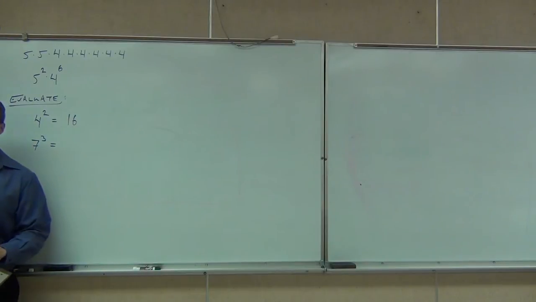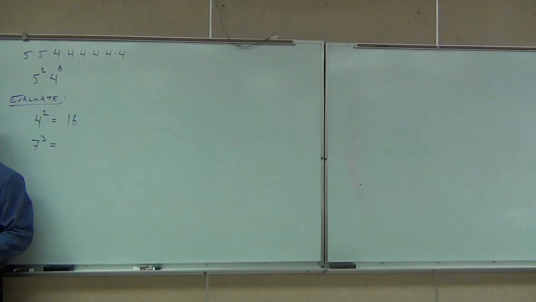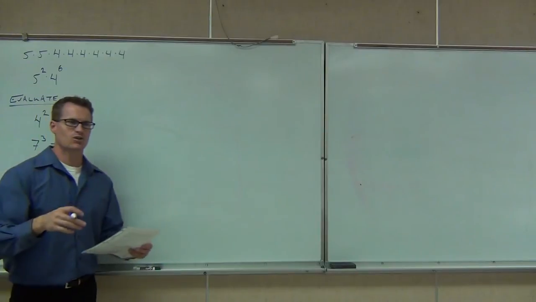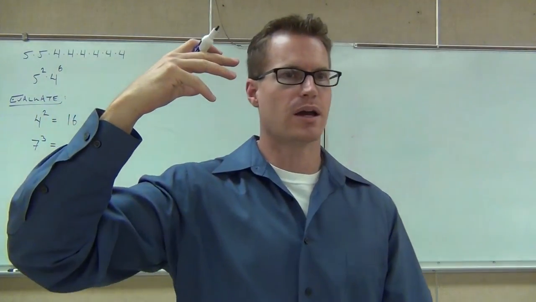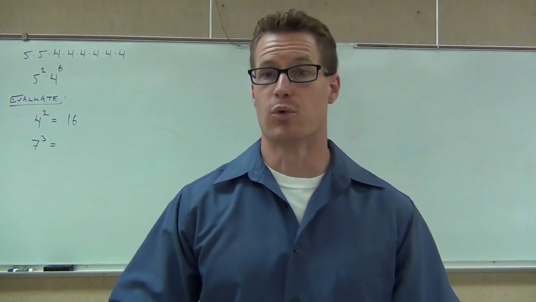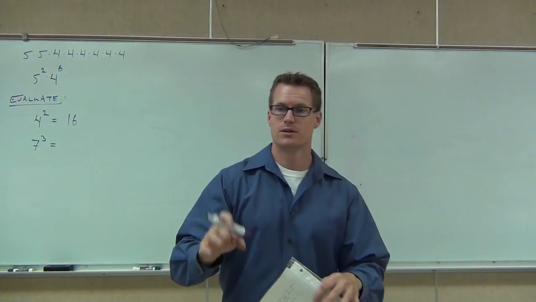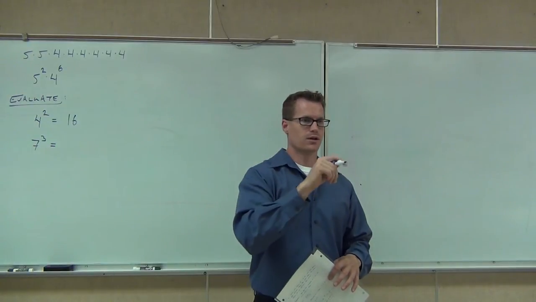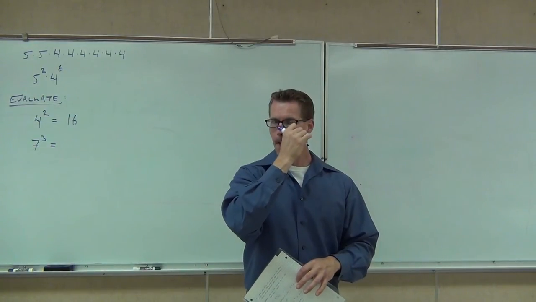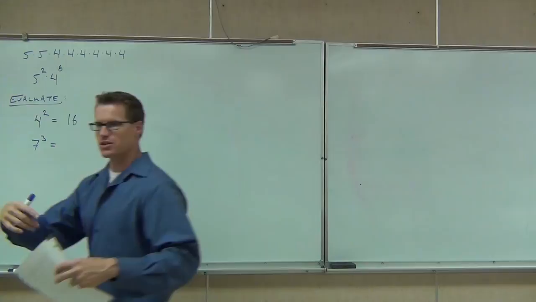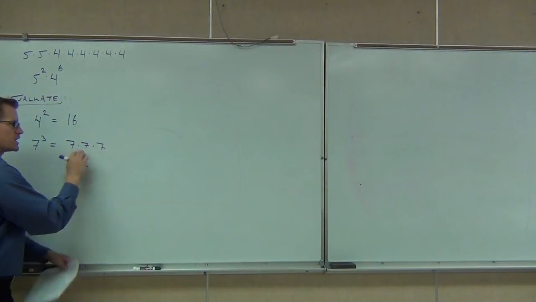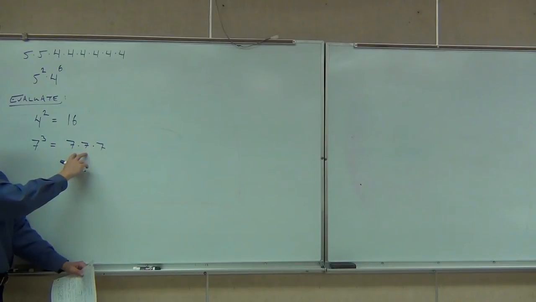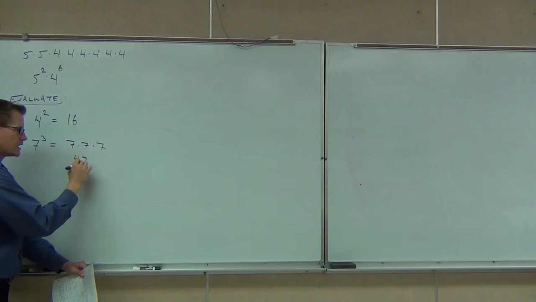How about that one? 21. I know, right? You want to immediately say 21, because we have that in our head, multiply. But if we do just 7 times 3, we're going to be way off. Okay, let's all work on it here. So we're doing 7 times... What it means is 7 times 7 times 7. If we just do the first set here, we're going to have 49 already, right? Right. So we're going to have 49 times 7.